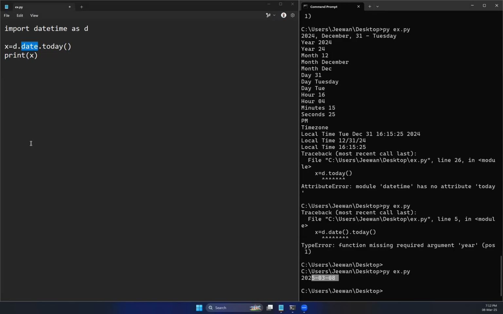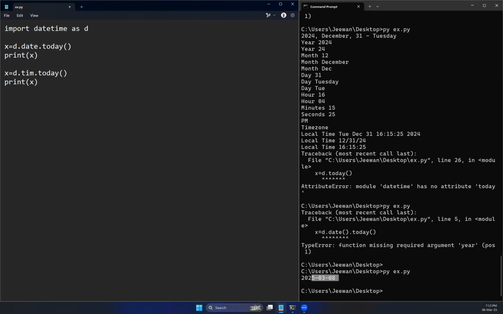And if you want to work only with the time, then you can use only the time, datetime object dot time.